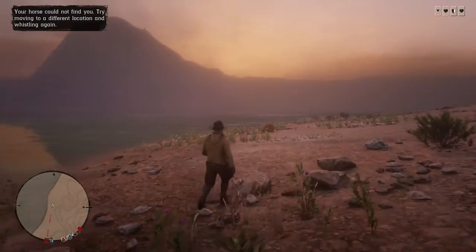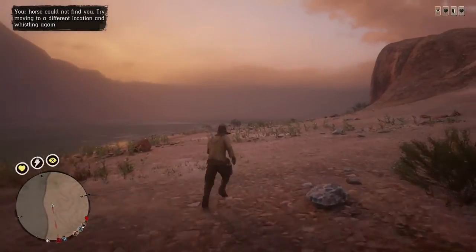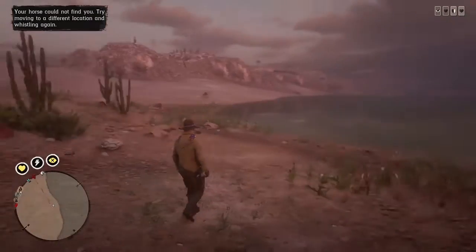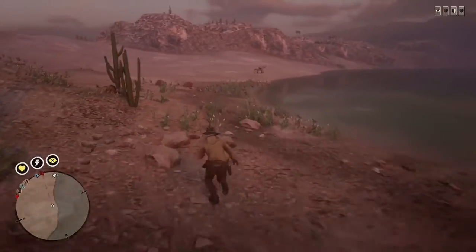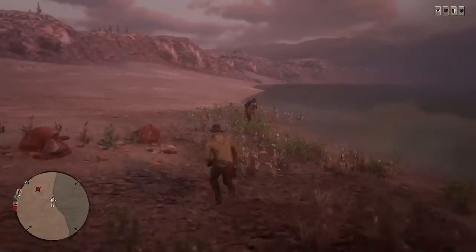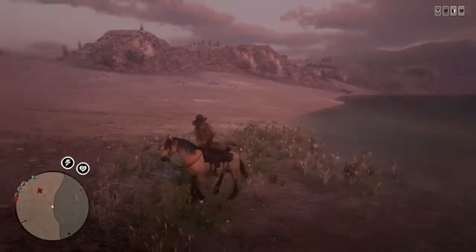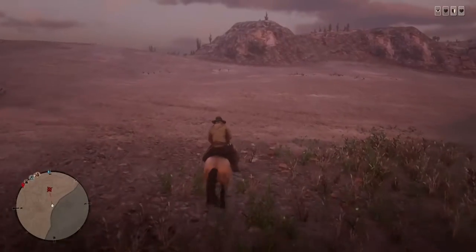And it'll tell you your horse couldn't find you, try moving to a different location. And I don't know if they're just trying to fool you or what, but look at that. He'll spawn in here. Now, he won't do it anywhere else. So if you lose your horse out here, you're done. I mean, you're on foot anyway. I don't know if you're done. But that's kind of how that'll work.